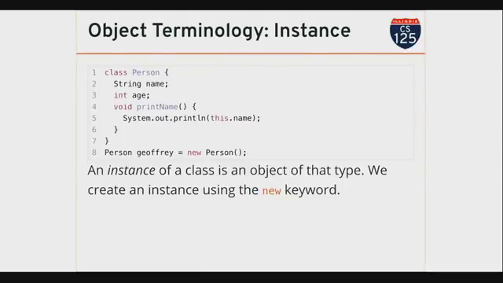To do that, I use this syntax on line 8. And you have seen this before when we talked about strings, because strings are actually objects. So to create a new instance of an object, I use this new keyword. On the left side of that statement, on line 8, is a variable declaration that looks pretty familiar. It says, Java, I want to create a variable called Jeffrey of type person. Person is capitalized because I'm using an object type. And on the right, I have this new keyword, which is used to create new objects in Java. And then I have something that almost looks like a function call.